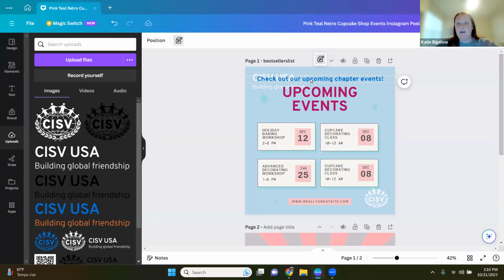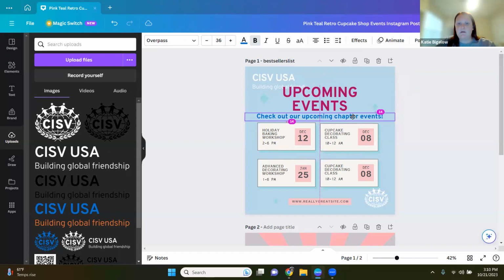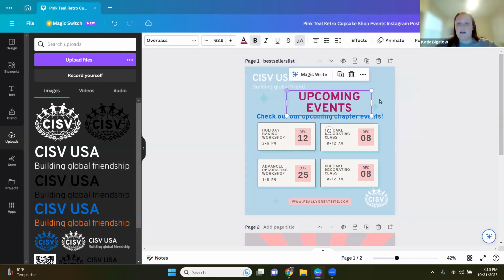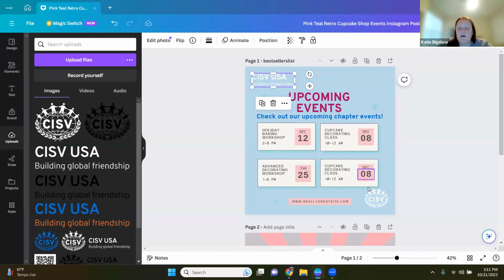Now, because I put that there, I'm going to need to move this. So I'm going to unlock it, and I'm going to move it down here so that it is out of the way of this. And I'm going to make this just a little bit smaller so that it is not covering up our text from our logo. So then we have our logo. It has been added to it. Now, this is not technically correct because this C down here is smaller than this C up here. So I would need to technically make this one just a little bit smaller, and I could make this one maybe just a smidge bigger, so that way they are about the same size.